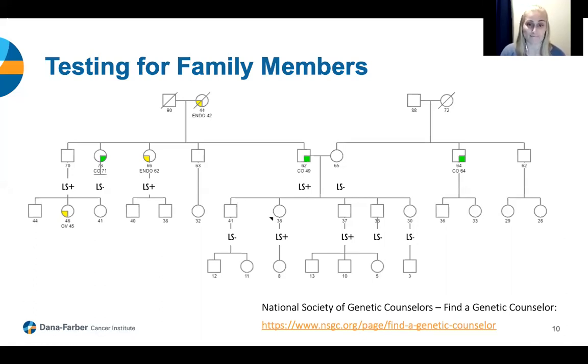From here, we would think about testing cousins. When someone doesn't want testing but has kids who do want testing, we often just test their kids. In this example, if we test the daughter of the 63-year-old uncle who declined, she comes back negative — it doesn't tell us anything about her father's results, but she's able to have that information for herself. The National Society of Genetic Counselors website also allows people to look up genetic counselors in their area, which can be really helpful when family members are looking for genetic professionals, especially when they don't live in the same area as the family member who has tested.